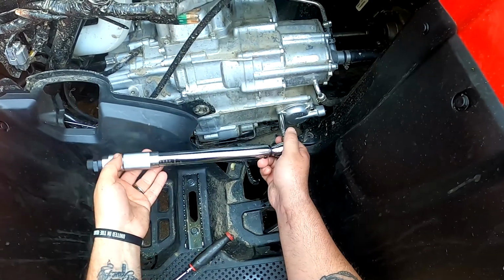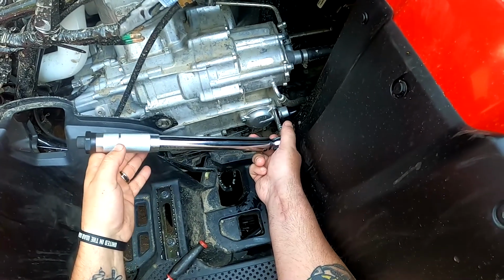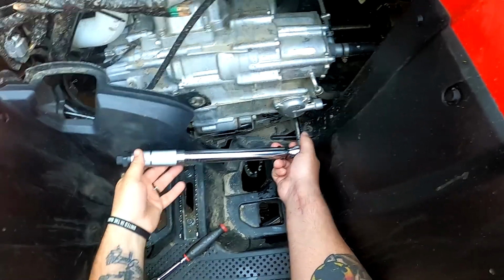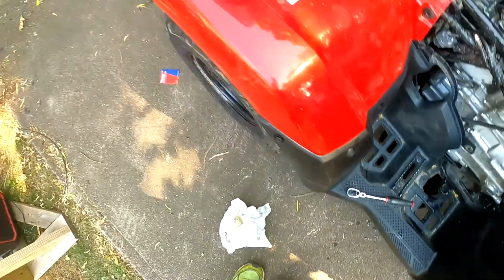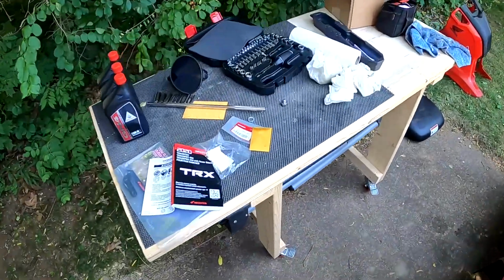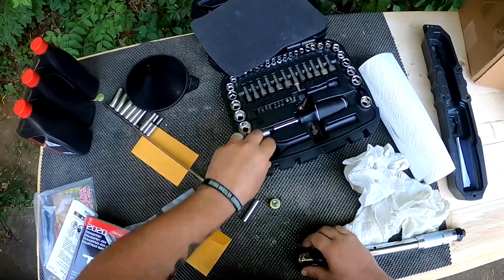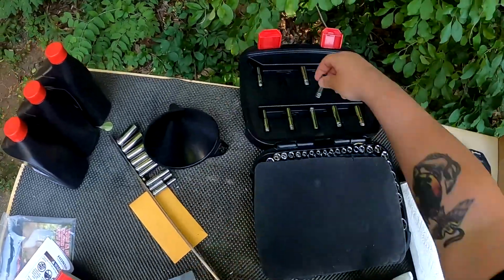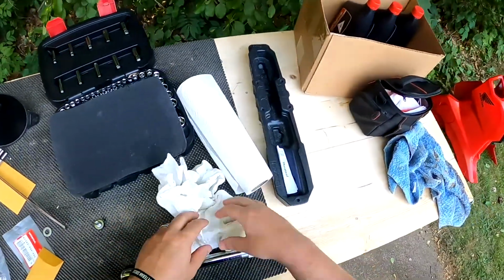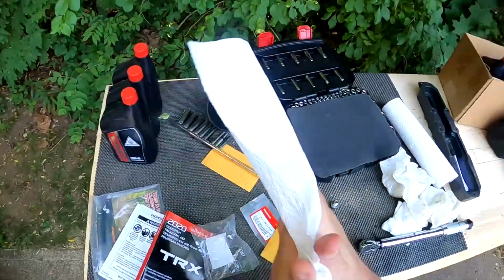And then just come back and make sure. Again, 7 foot-pounds for that. So you don't need a whole lot of pressure there. And then, that's the only problem with these oil changes, getting oil all over your hands.